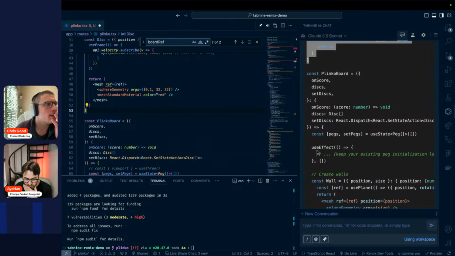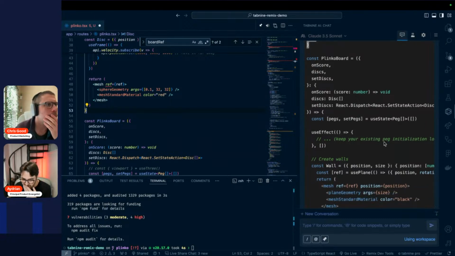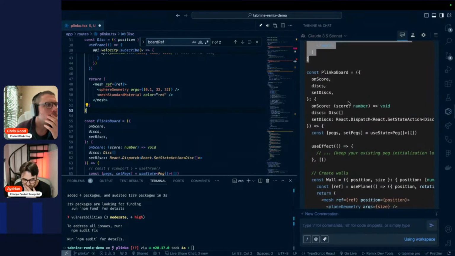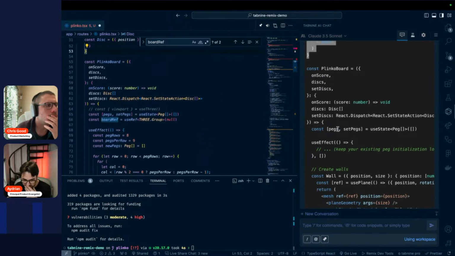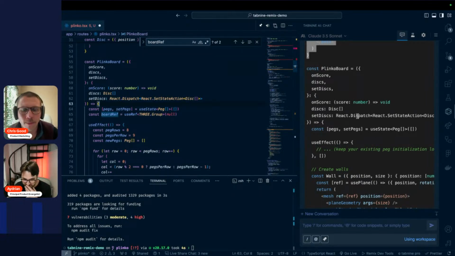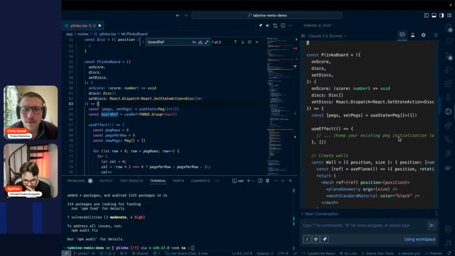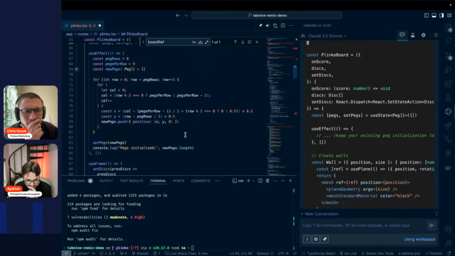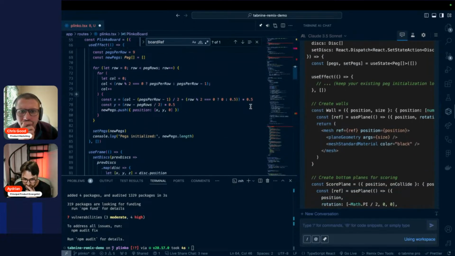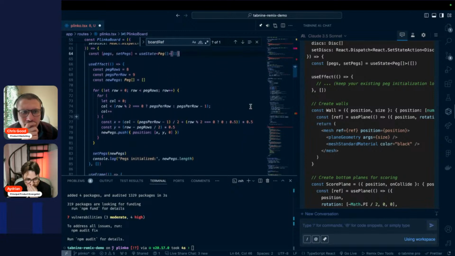So the Plinko board. We got set disks. That's all fine. Forget this viewer thing now. Set pegs. And we're no longer using the board ref. It says to leave the useEffect alone.